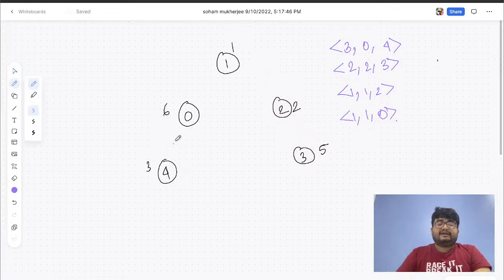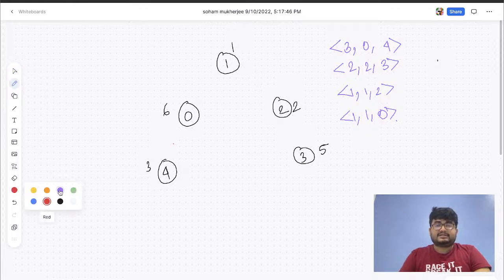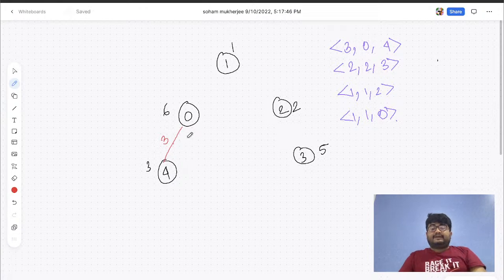Now firstly, we are processing the first edge, that is 3, 0, 4. So 3 is connecting 0 and 4. And 3 is coming here. So what is the number of times 3 will be an answer? It will be only for the pair 0 and 4, 3 will be an answer, because 3 is connecting these two, and number of times is 1 into 1, count of set 1 into count of set 2, because only one pair will be there now, that is 0 and 4. So answer equals to 3 into 1, right? Count number of times.